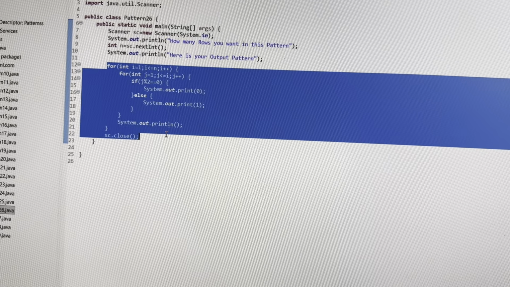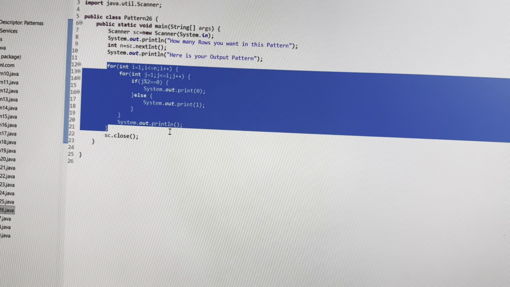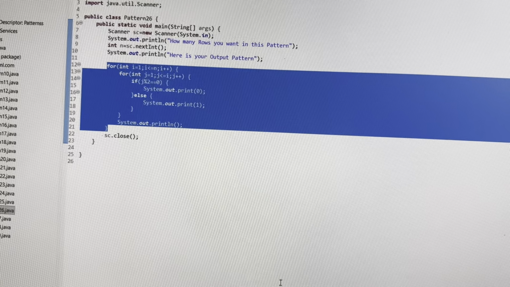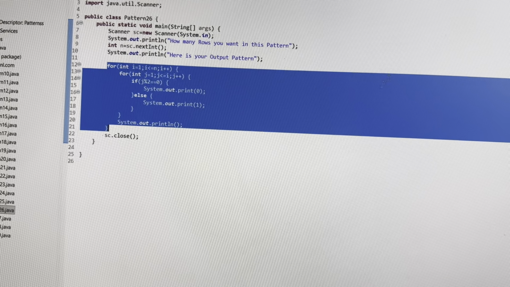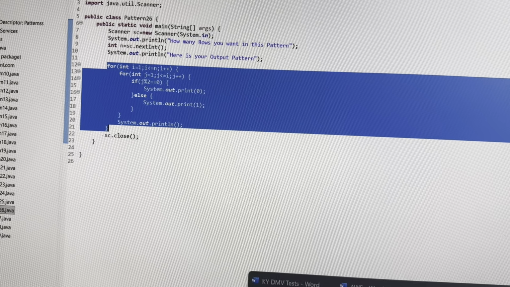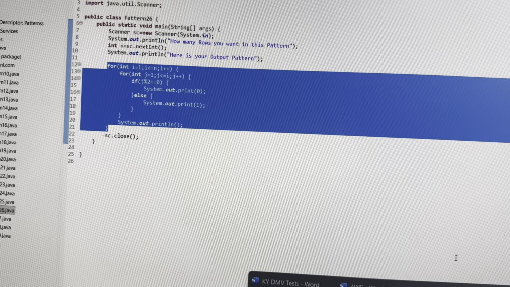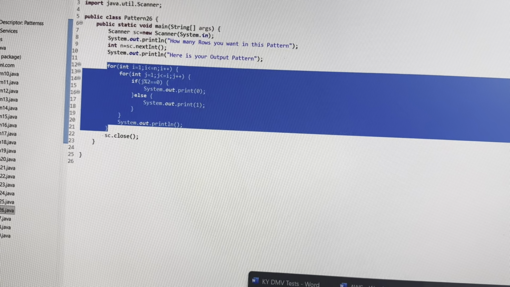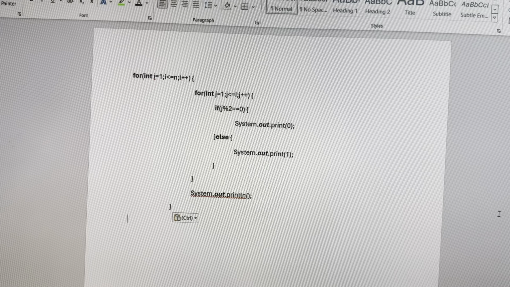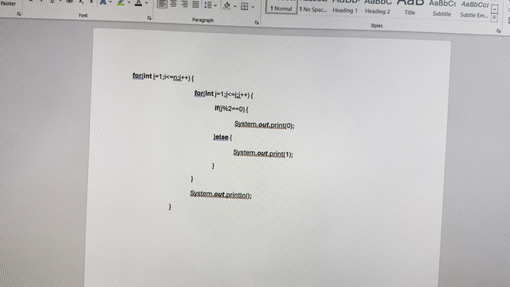This one I am explaining, see what I am doing now.